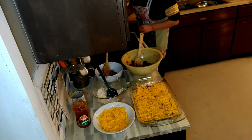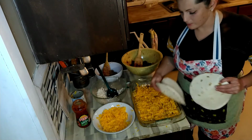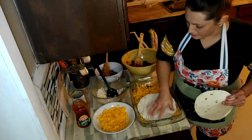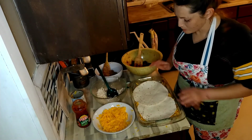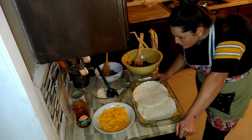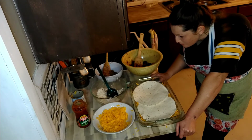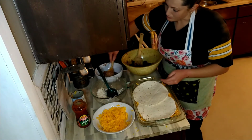Well, I guess it's a good thing that I put 2 down at the bottom. But it's gonna kind of mess up our layering. That's unfortunate. Oh well. So I put my tortillas this time. And it wants beans, meat, and cheese again. Okay. And it's the same amount this time.